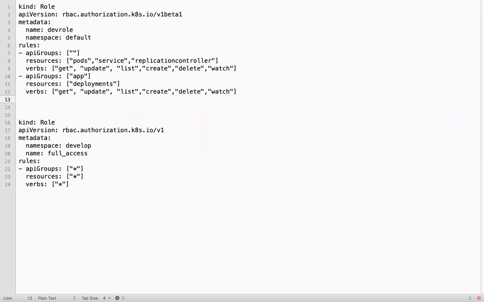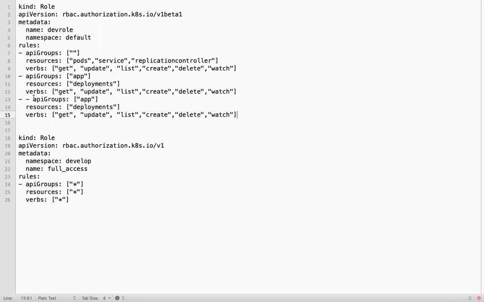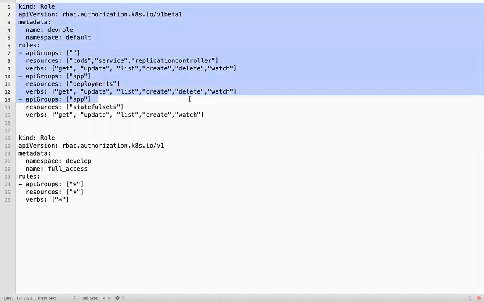For stateful set, suppose your requirement is that you don't want to give delete permissions. So what you can do, you can have something like this. You don't want to give delete permissions for a stateful set, something like this. You can define something like this.